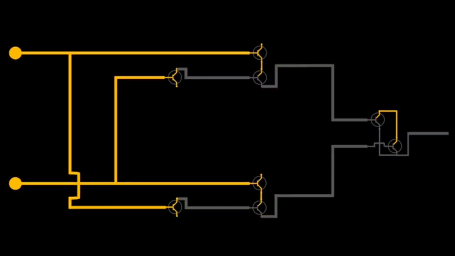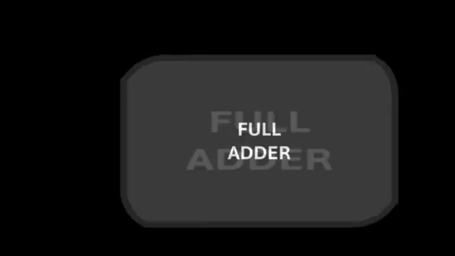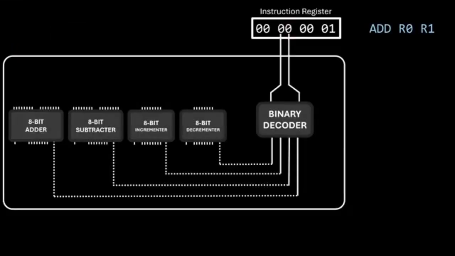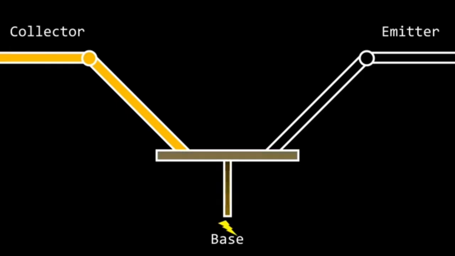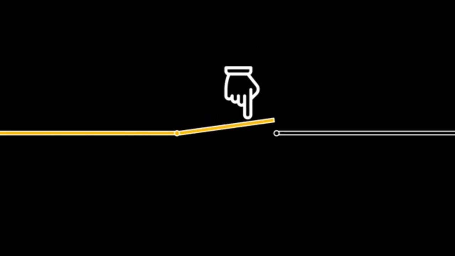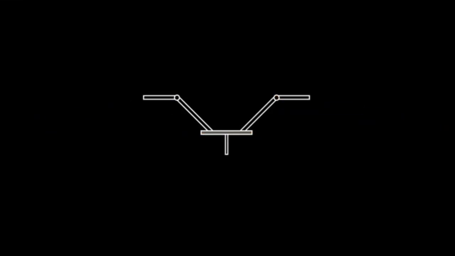In today's video, we are going to learn how transistors can be used to achieve more complex tasks, like doing math and even interpreting instructions. A single transistor typically has three terminals: a collector, an emitter, and a base. In a circuit, it can act as an insulator, preventing electricity from flowing between the collector and emitter terminals. But if we apply a small current to the base terminal, it acts as a conductor, allowing electricity to flow. Essentially, a transistor can be seen as a switch, but instead of mechanical movement, it operates by using electrical signals.